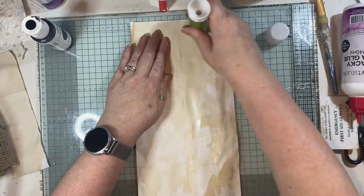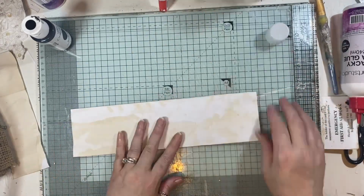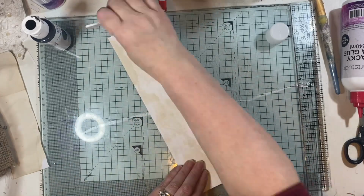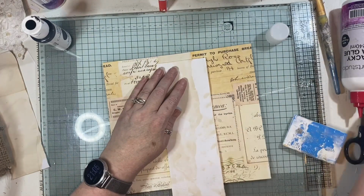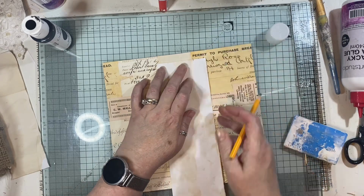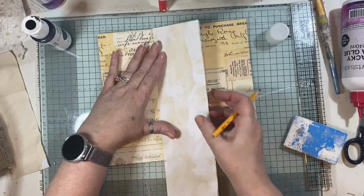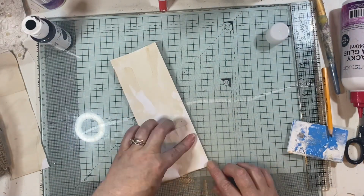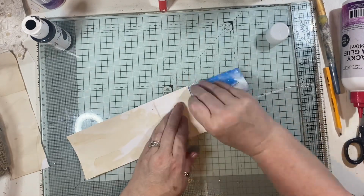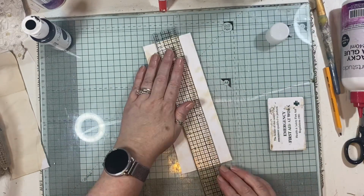Doesn't need to be coffee dyed paper because, as you'll see in a minute, I paint it. And then just folding that over for some strength. Smushing that down. And then I'm just lining that up to make sure I've got an even cover. Marking it at the bottom. Just folding that up there, and then just tearing that away, and then doing the same there.